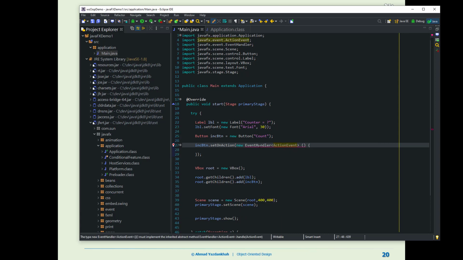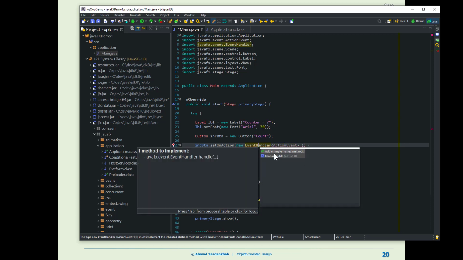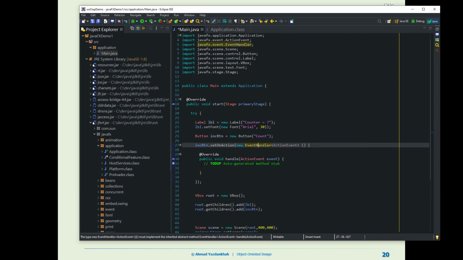Yeah, now it is complaining that hey, you are implementing an abstract class. You need to implement all of the unimplemented or abstract methods. Yeah, no problem. We will do that. So add unimplemented methods. You see, this guy should be implemented, right?